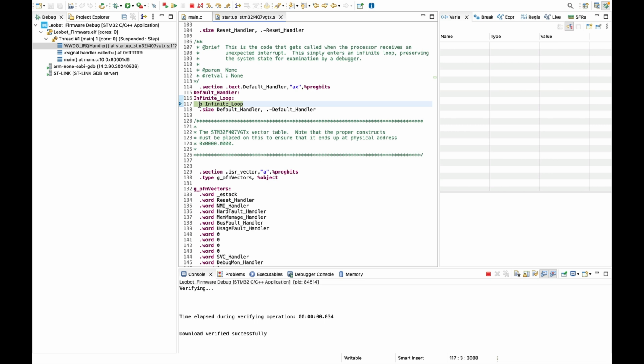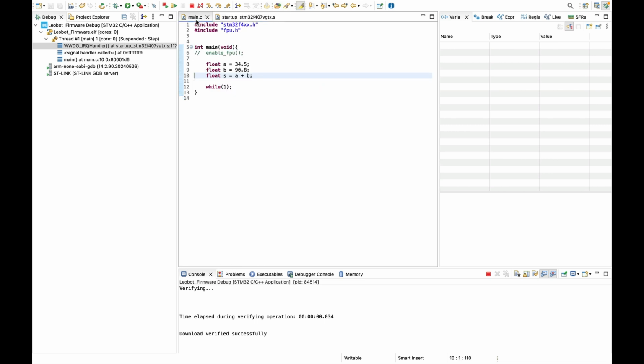Now the question is, why would such a program not run? Why were we able to store floating point values in variables A and B, but the challenge only came up when we attempted to perform actual floating point calculations in our program? This is where knowing about your microcontroller unit becomes very important, right? So the secret here is on STM microcontrollers, there is that dedicated unit that handles floating point calculations.